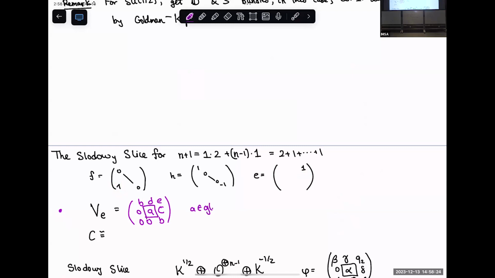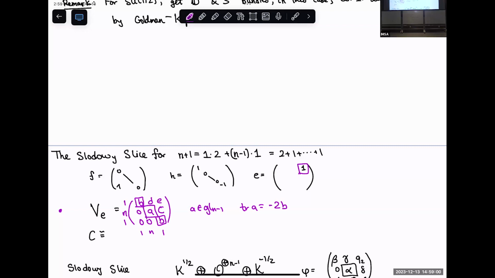A is in GL(n-1), and the trace of A is equal to minus 2B. Okay, and everything else is so B is just a number. C and D are vectors in C^n, or C^n dual, if you like. One is one, one's the other. Okay, so anyway, let me just make it clear. This is a 1 by 1, n by n, 1 by 1. Okay, that's the kernel of bracketing with that guy.